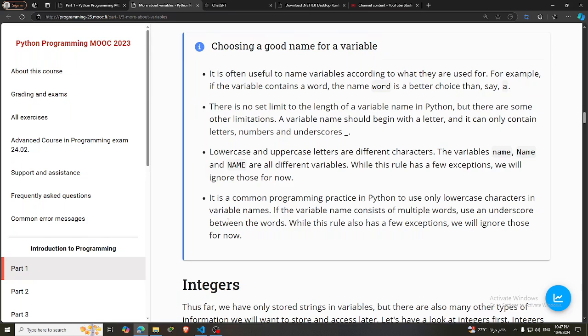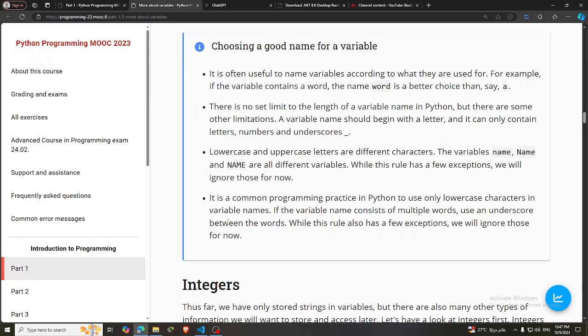So for example, if you are going to ask for a name, you might type the name of the variable simply name or first name and so on. For example, if the variable contains a word, the name word is a better choice than, say, a, which doesn't represent anything.